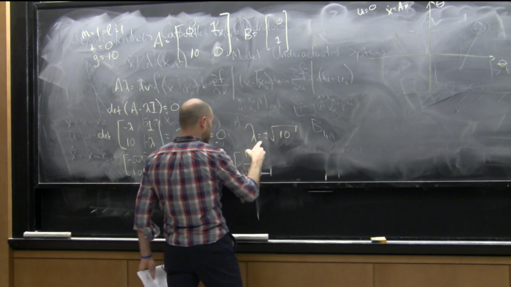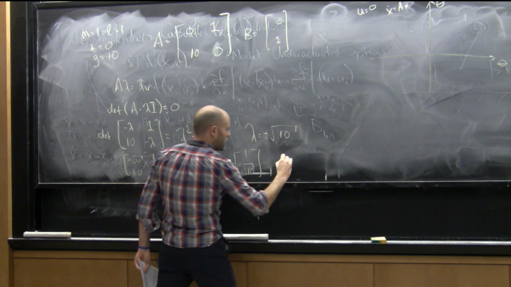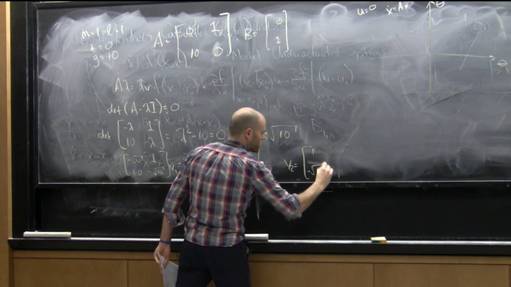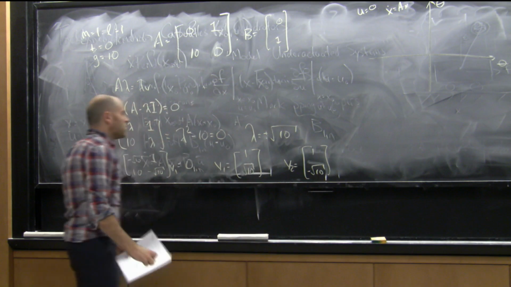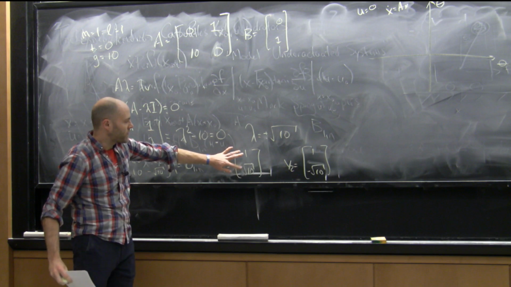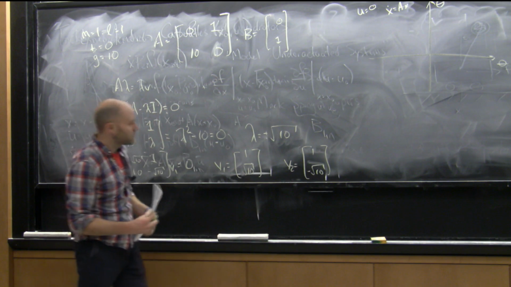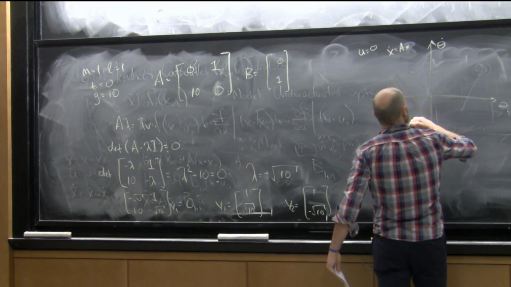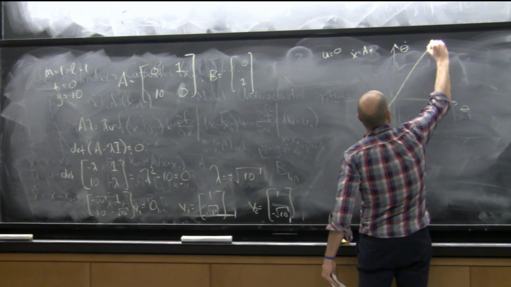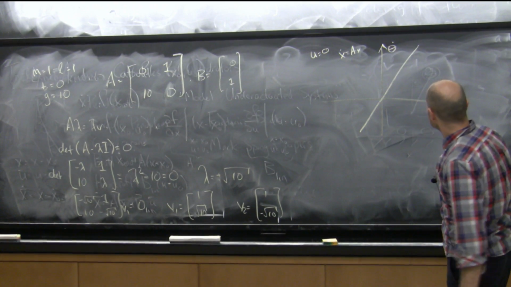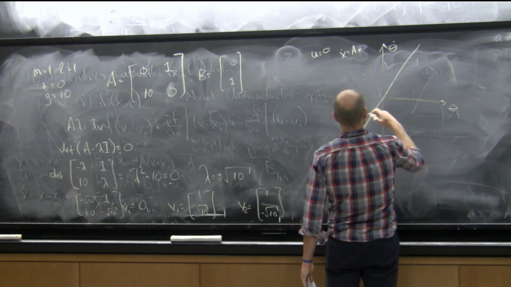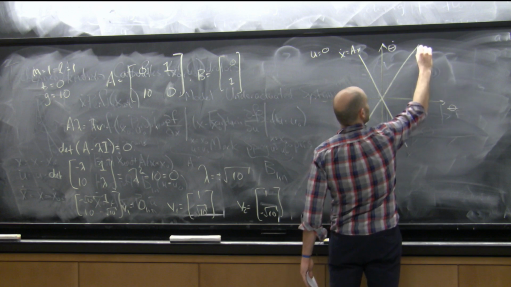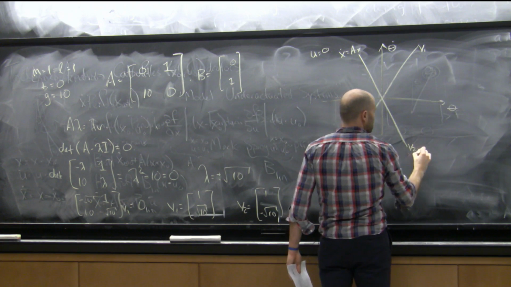And v2, that's the one that corresponds with lambda 2 being negative, is 1 over negative square root of 10. So roughly 1, 1 to 3, 1 to 3. What do those look like? So I've got a line, V1, on my phase plot. There's some line, slope 3, that goes through the origin, and the other one on my phase plot is a negative slope. So this is V1, and this is V2.